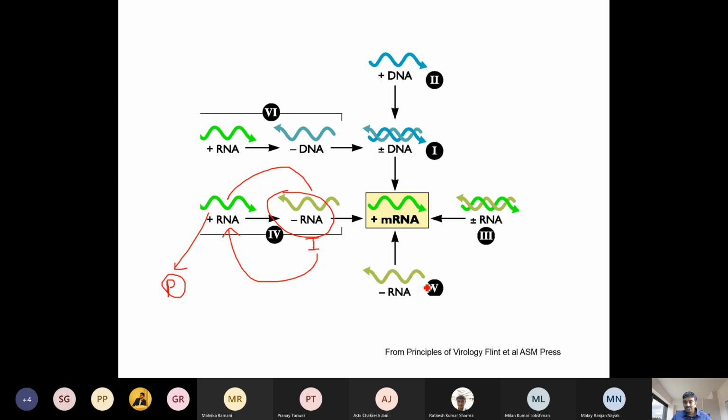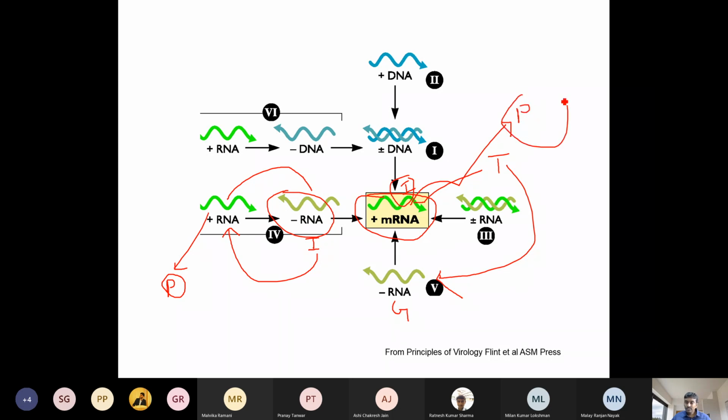Now look at this case here, negative sense RNA. For negative sense RNA, what it does is it will synthesize a positive sense RNA, which is the mRNA. This positive sense RNA has two functions. One, it serves as template for the synthesis of the negative sense RNA. See, they're complementary to each other. So this will be template for the synthesis of negative sense RNA, which is also equivalent to the genomic RNA, which gets packaged into the virion. Now, this also serves another function. This positive sense RNA, which is the intermediate, will be translated into virus proteins.